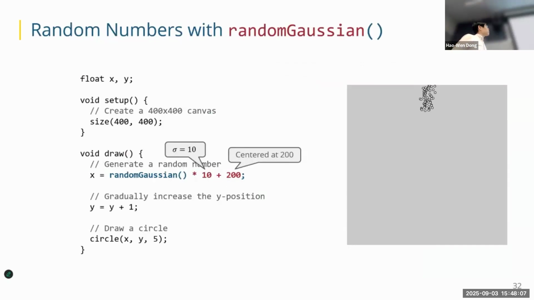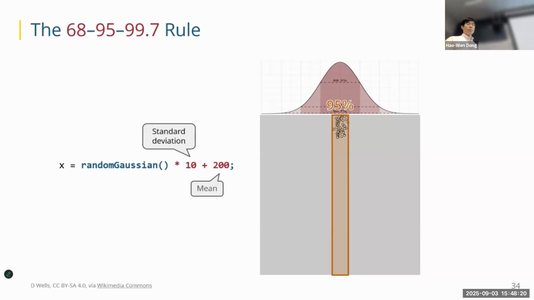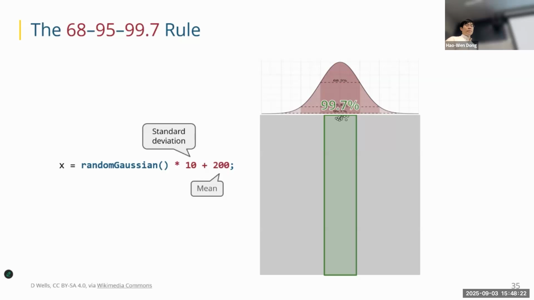But anyway, you can also set it to a smaller spread, say 10. Then now 68% of numbers will be within the 1 sigma range. That's like plus minus 10, and 95% will be plus minus 20, and 99.7% will be within plus minus 30. So that's a really good rule that you can remember, could be handy from time to time. Cool. So those are the two random functions that we have.